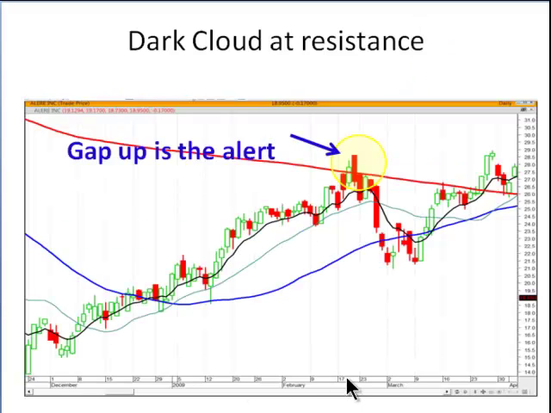This becomes a case of observing the obvious. If it moves from one moving average, where do we expect it to go to? The next moving average. That's where most people are going to start making decisions of whether they're going to stay in or get out. The fact that they gapped it up above the 200-day moving average would have looked very bullish until they closed it back below the 200 and formed a dark cloud. That should have immediately given the candlestick investor information to say they aren't going up through the 200 right now. Take your profits and wait for another buy signal.